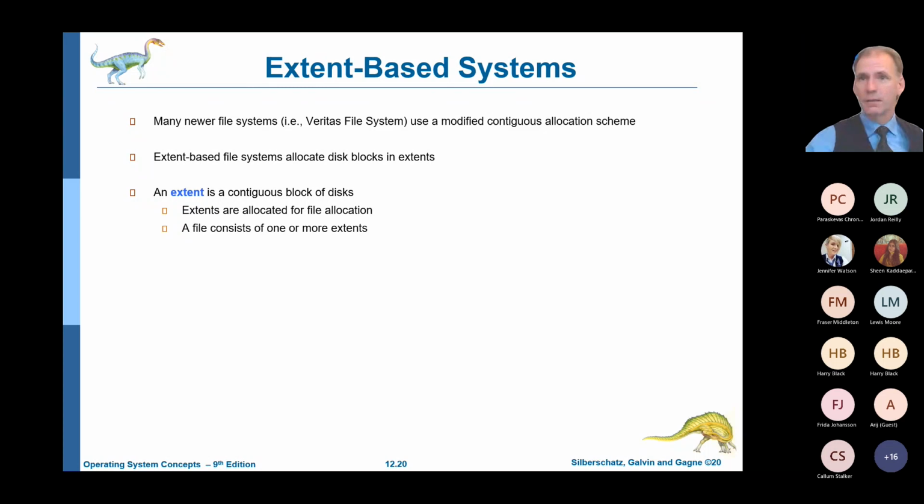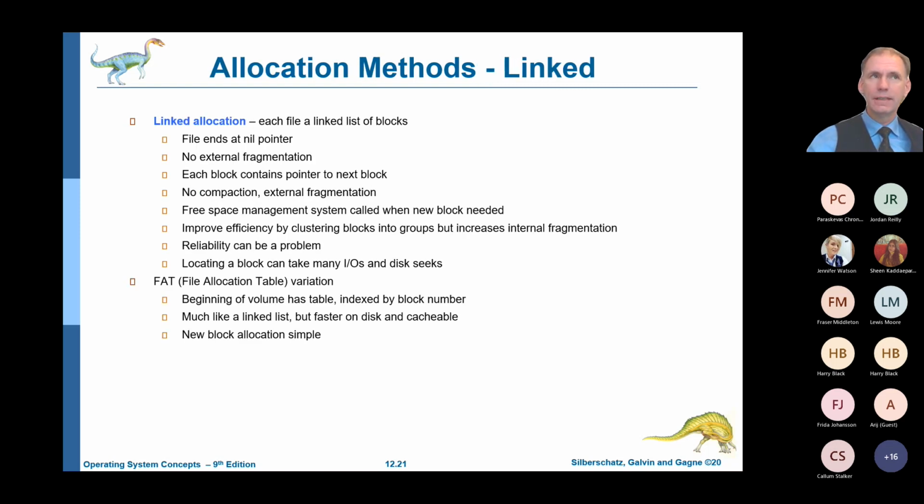But the file can get bigger, so you can actually ask for another extent and get another block of disks. So it's another set of blocks. So it's another contiguous set. So now your file is in 2 contiguous sets of blocks, which poses a problem, because how do you know that those 2 extents belong to the same file? You're going to have to connect them somehow. So we're going to have to start linking things.